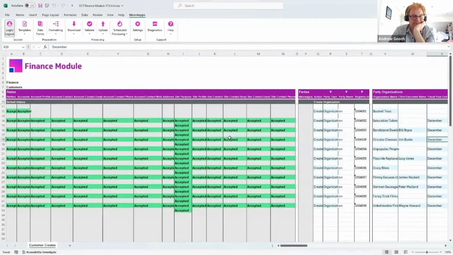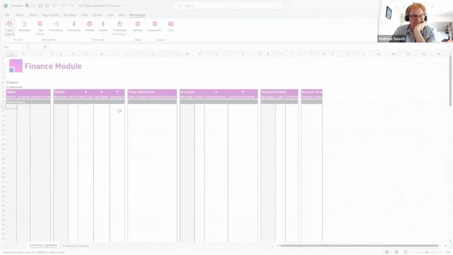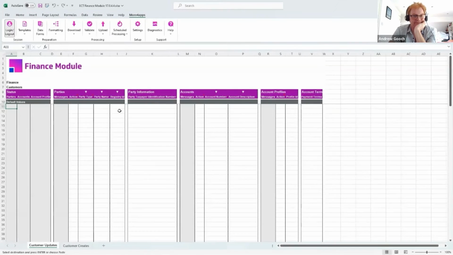All done, completely from within Excel. No external steps, no error reports to reconcile. And we have the registry IDs now for the new customers, so let's copy them into the clipboard and we can start doing some useful things. Now, we saw earlier how easy it is to customize your columns and build worksheets to match your needs, and we can take that to the extreme. So in this sheet, we have a very limited selection of columns, but it's perfectly geared to do some simple data maintenance. And this is the real win over FBDI and all those other tools.